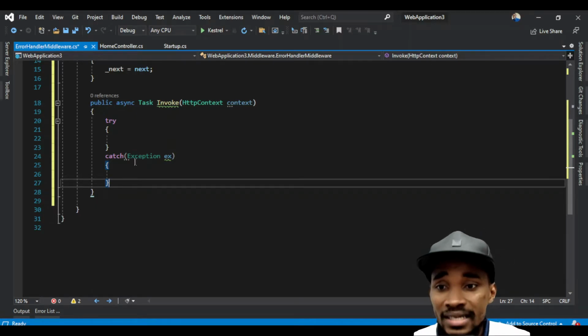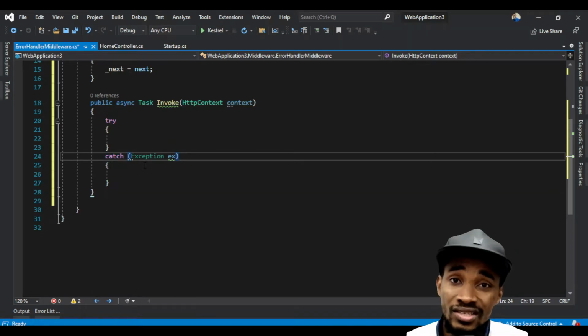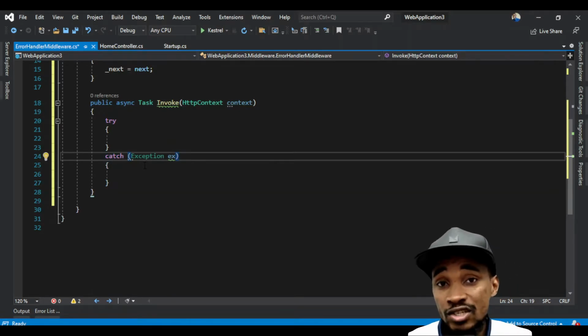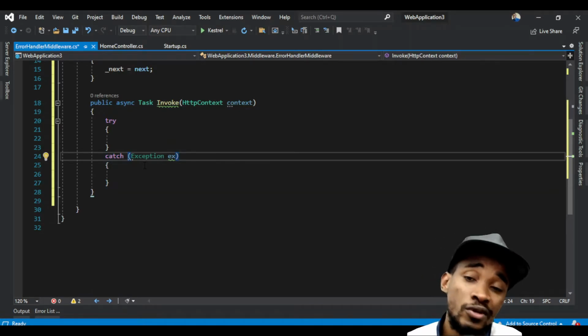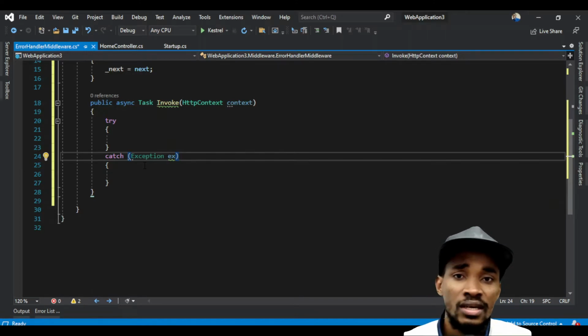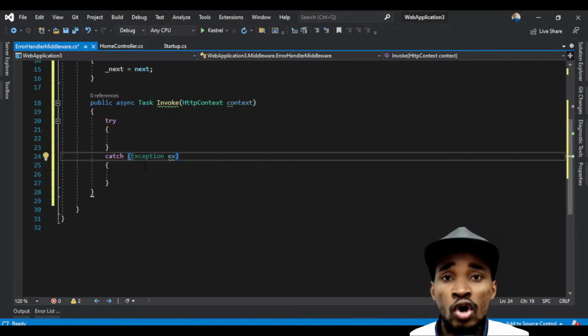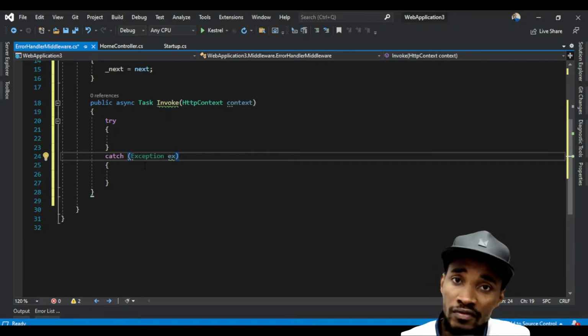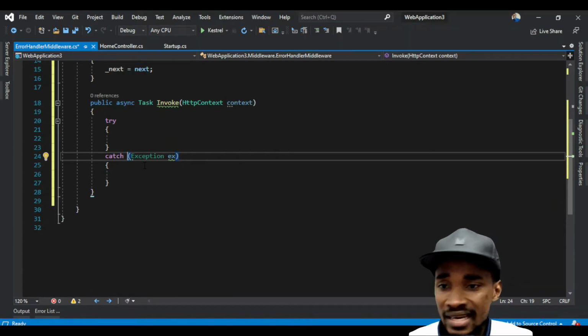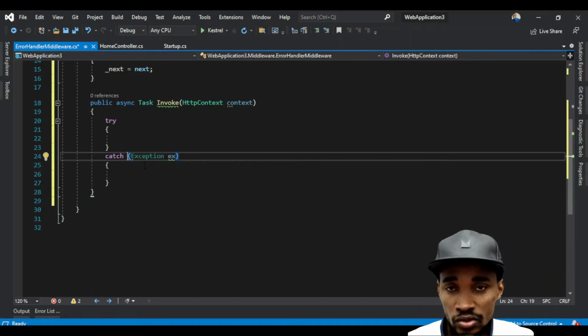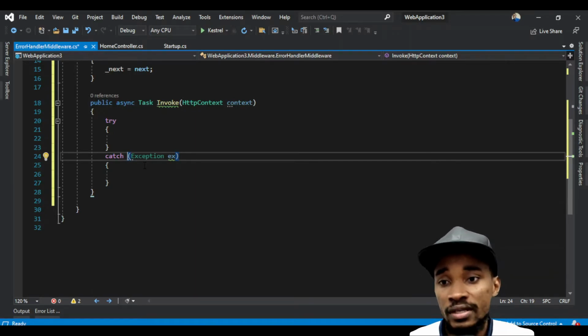But bear in mind, there are cases where you still need to put try catch in some specific places of your code. The reason you might want to do that is maybe you want to send an email, or log that specific exception, or you still want to carry on with some of the flow you're busy with in terms of that logic. Maybe that exception is not something that should stop your application from running. It's just for you to handle it and do some further logic to make sure your app can continue running. So just bear that in mind.